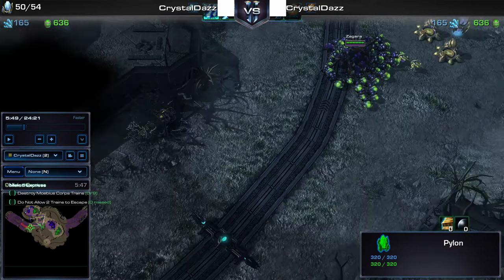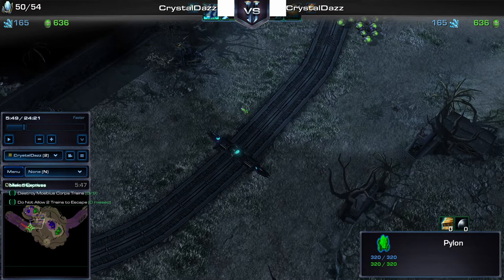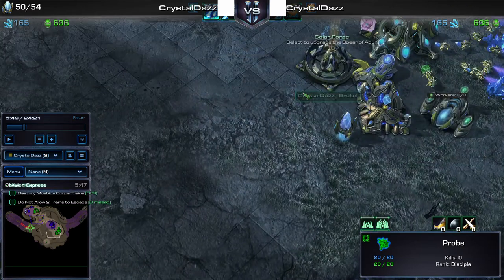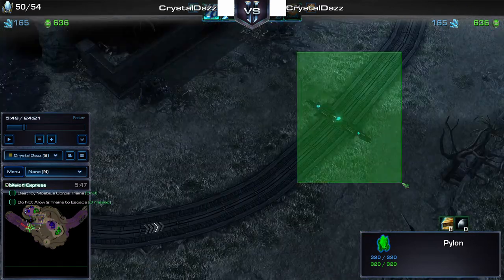And then I get my vision back over here as soon as possible to use my solar lance to take out as many enemies and as much damage on the train as I can possibly inflict. So I have to do all these things in rapid succession. Two cannons, cyber core, orbital strike on the first train.